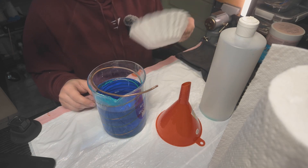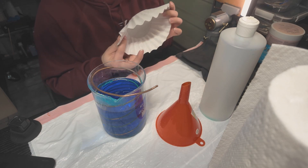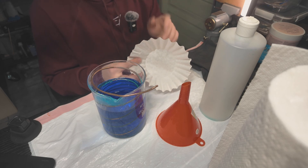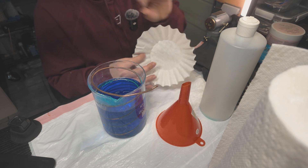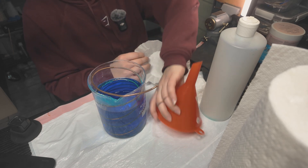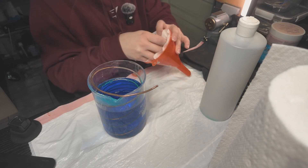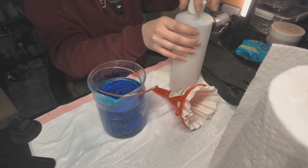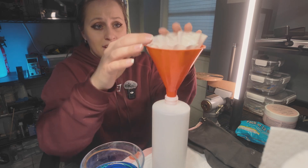And some filters. You don't need special lab grade filters — these are just basic coffee filters. I bought a pack of what looks like 10,000 coffee filters from Walmart. I do two coffee filters doubled up. All you're gonna do is take your coffee filters and stick them in your funnel so they're just sitting like that — open them up and stick them in. That's it.